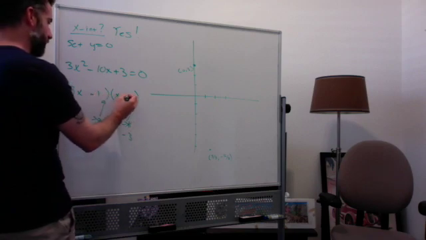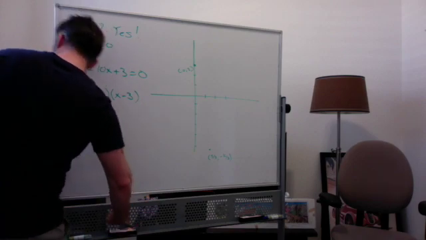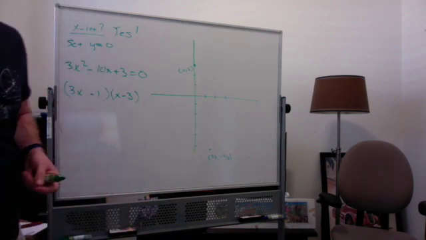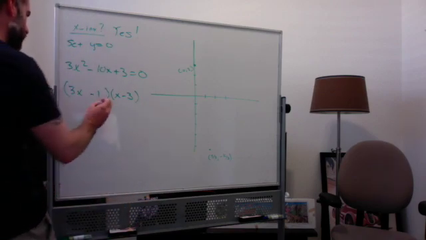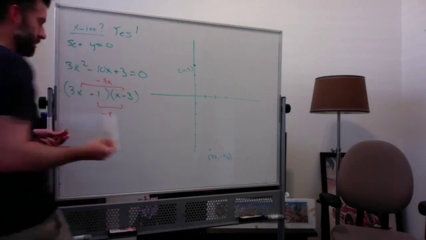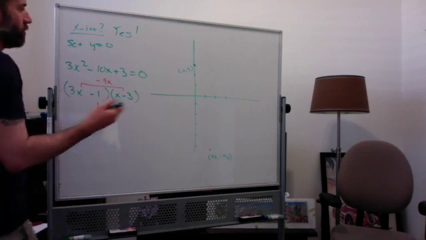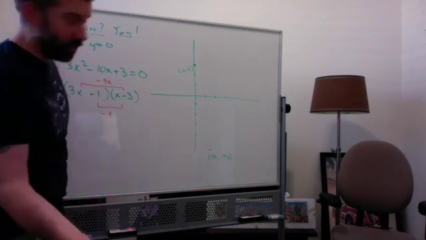So that's how it factors. You can double check that by saying, oh yeah, this is a different color pen, red pen. This is minus x. This is minus 9x, and minus x minus 9x is minus 10x. So that works out that way. You could also do it the usual way, whatever you want.